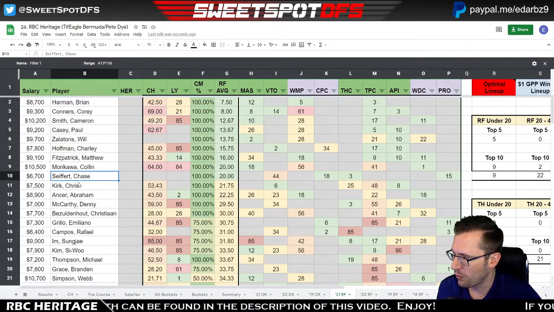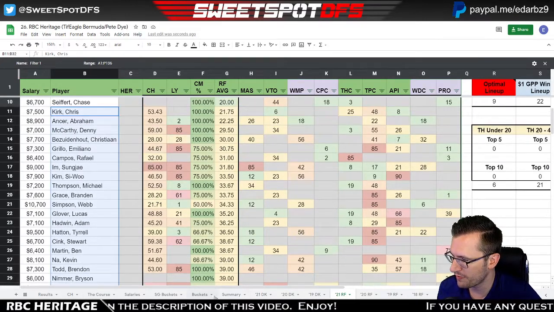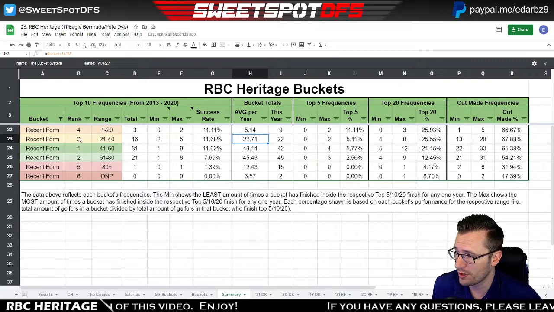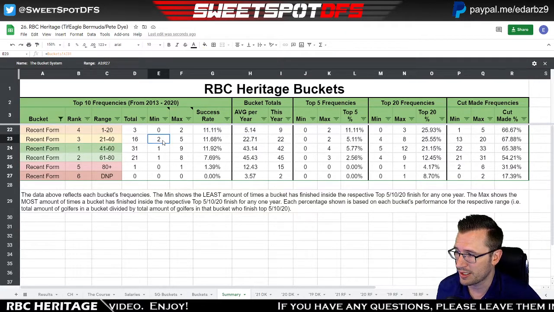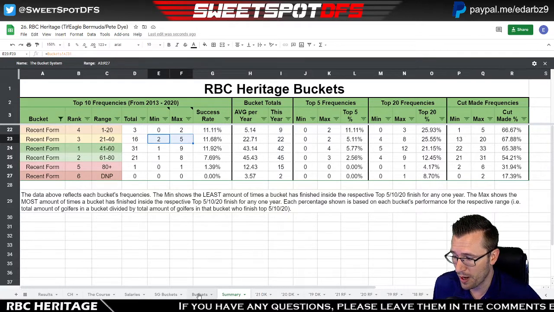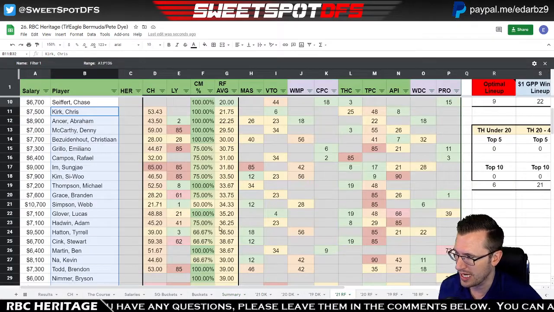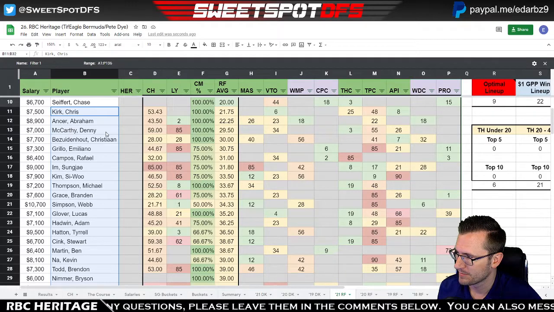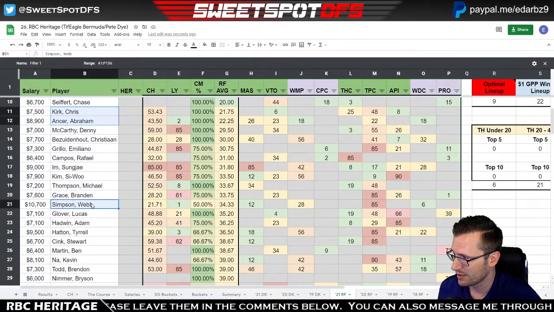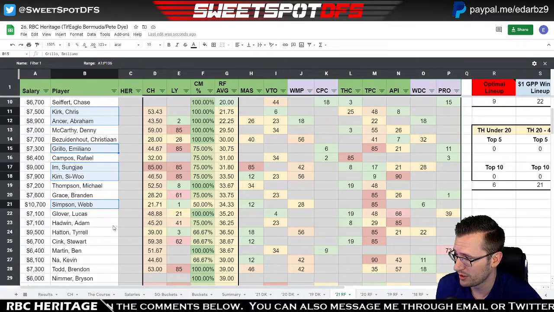But the 20 to 40 range, so Chris Kirk, this is actually not terrible. 22 golfers in this one. Yep, 22. We on average see 22. This is our third ranked bucket. This is your min of 2, your max of 5. So we're probably going to see at least two guys come from this bucket to finish inside the top 10. Chris Kirk, Abraham Ancer, Webb Simpson. I guess we could put Sungjae, Si Woo Kim, Emiliano Grillo, Tyrrell Hatton.